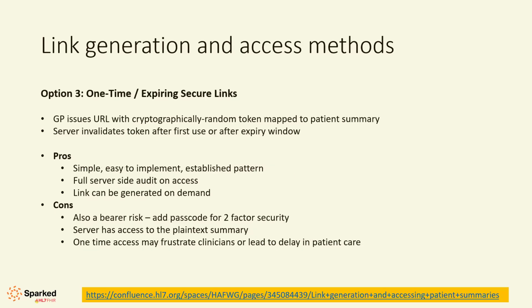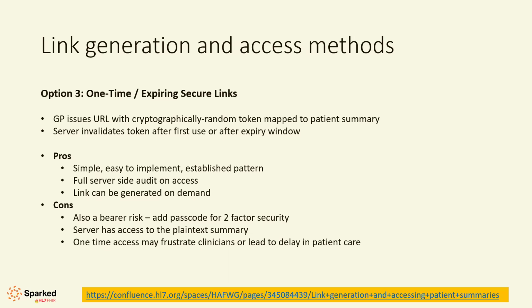The third option is around the one-time or expiring links that I mentioned earlier. So this is very similar to if you need to reset your password from some sort of system, you get a one-time link with a token on the end. As soon as you click that link, you can no longer use that link again. You can also make them so that they expire after a certain period of time, so you can click it a couple of times.